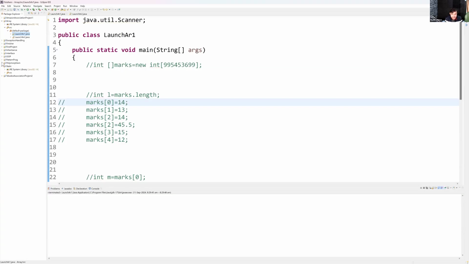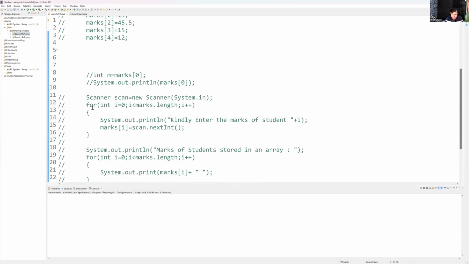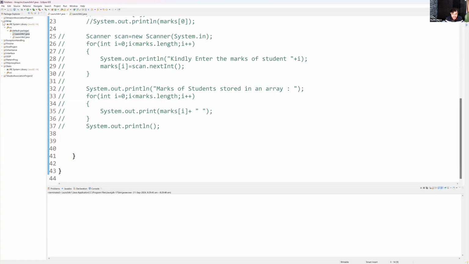Launch static concept. Fine. So launch AR means what else I can do? I don't know at the time of creating the class, I myself don't know what I am going to teach here. Fine. And what is the concept name? Array. That is more than sufficient. Launch AR means array concept. Now very precise. If you want, you can write it. No problem. It will be difficult for me to write it.